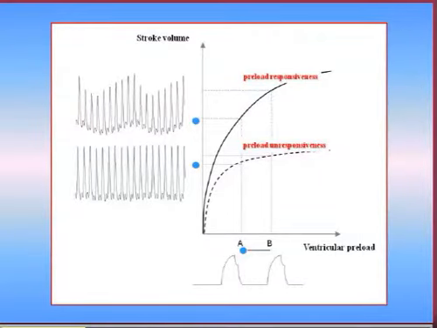This is a nice slide given by Xavier Monnet. This represents the respiratory cycle and the cyclic change in preload. And in case of unresponsiveness, there is no change in pulse pressure, no increased pulse pressure variation. But in case of preload responsiveness, we may expect great changes, great arterial pressure variation.